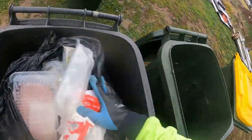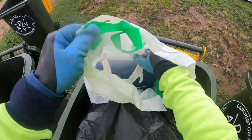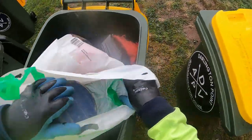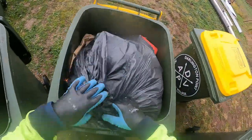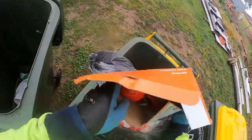Oh, is that one? No. Okay, onto this one over here. Getting it done. Oh, big water bottle. Don't want the water bottle myself, you don't know who's been sucking out of it. These are clean enough. What have you got here? No.